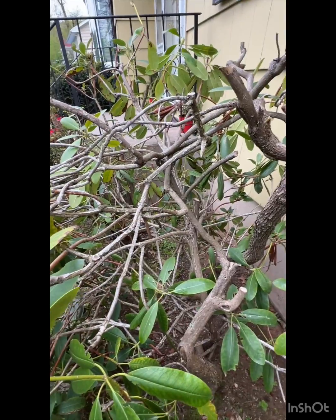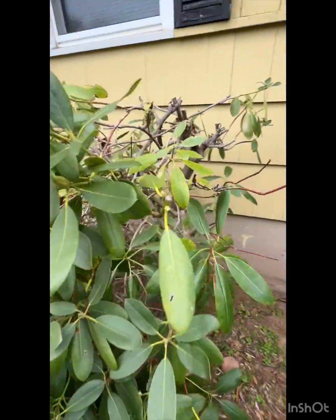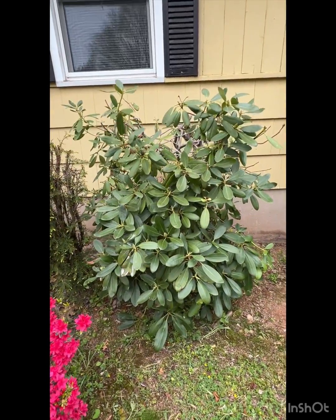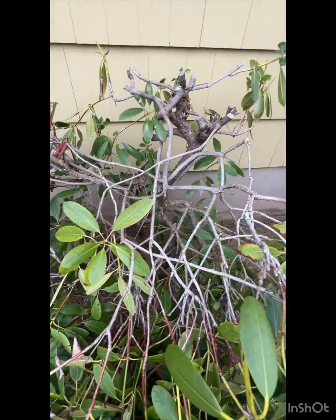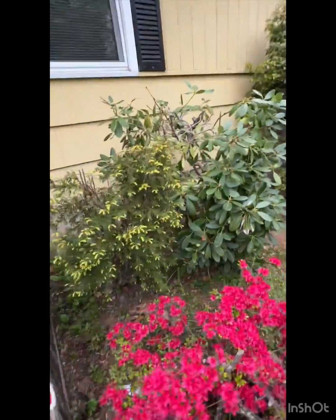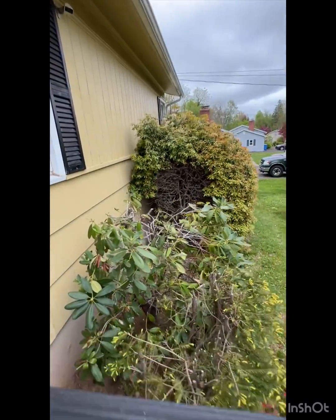I mean, this thing was really full all the way around. It was just really tough getting into it. Not only was it full, but it was also tall. It reached almost halfway up to that window, just as tall as the other tree that's next to it now. So I'm really trying to figure out what I want to do in this particular area.